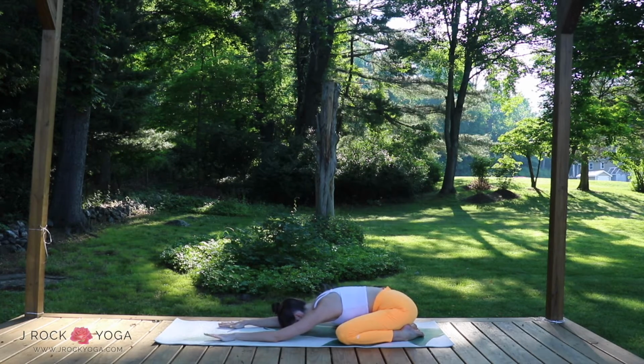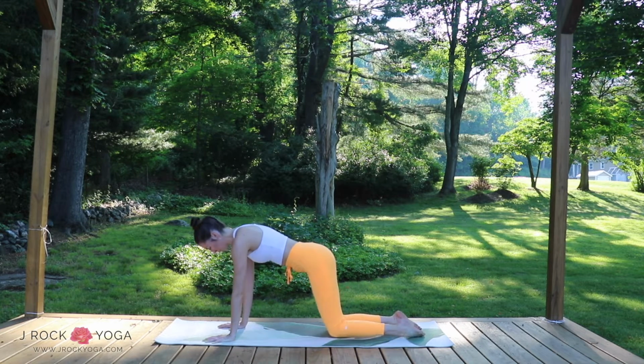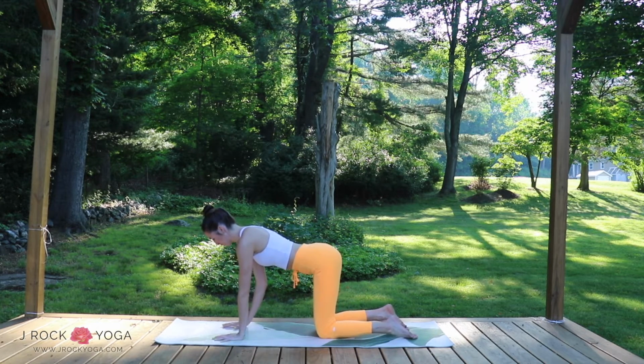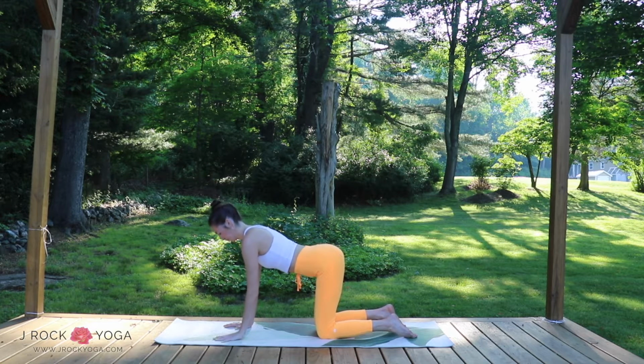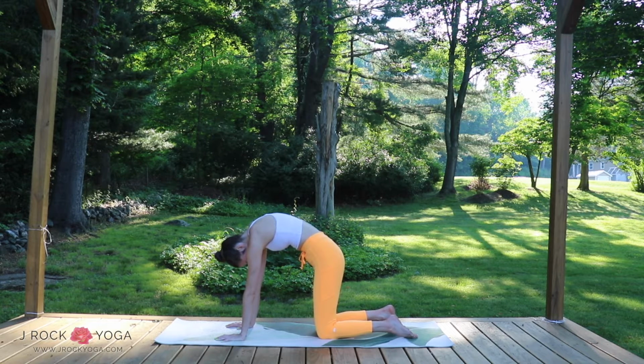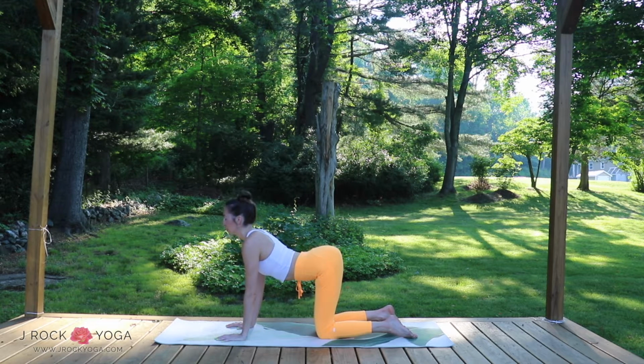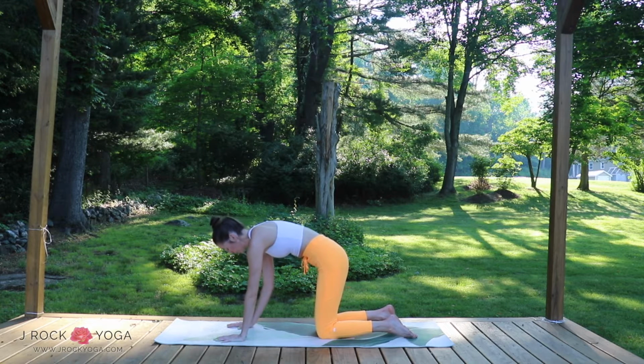Let's put your fingers wide on the mat. And as you inhale, just draw your body up to a nice tabletop position, finding the shoulders above the wrists and your hips above your knees. As you inhale, we'll drop your belly down, scooping your heart forward, pointing the tail up toward the sky. And as you exhale, round your spine, press the back of your heart up toward the clouds and pull the belly in. Inhale, belly dropping down, opening heart, gazing up if the neck allows. Exhale, spine rounding, pressing the earth away.